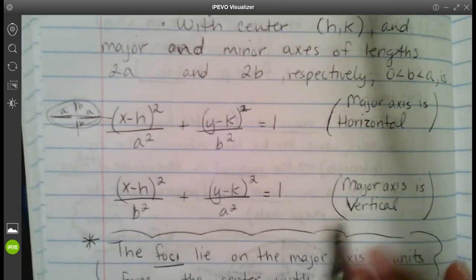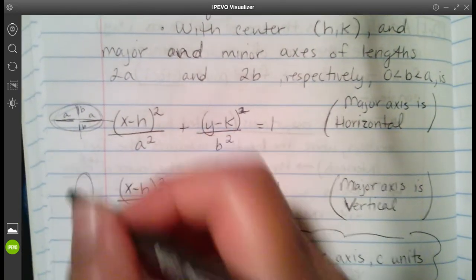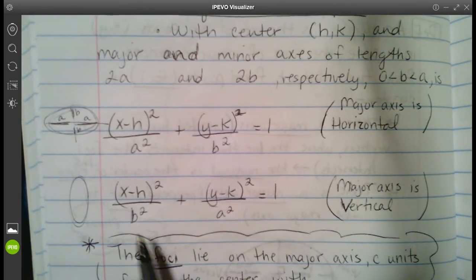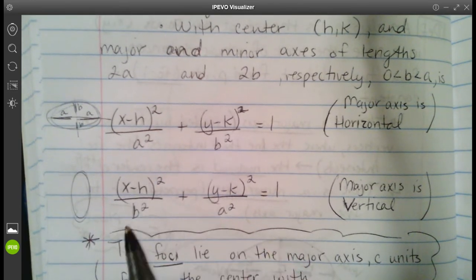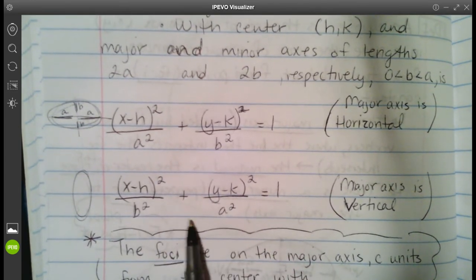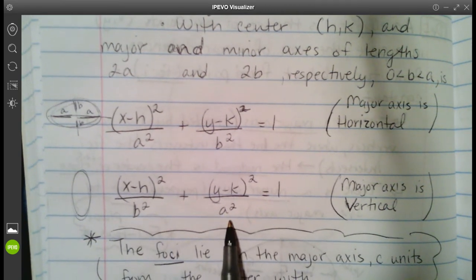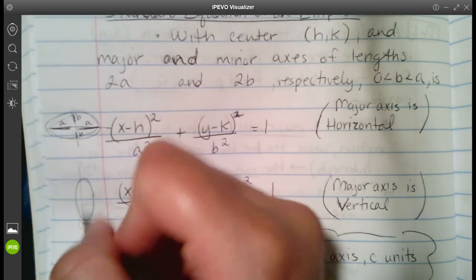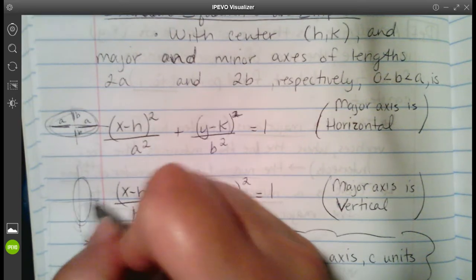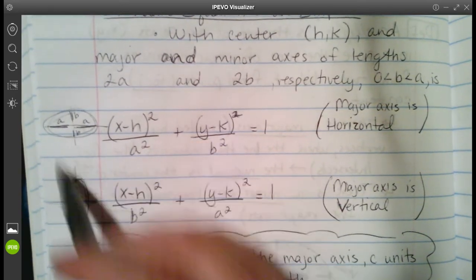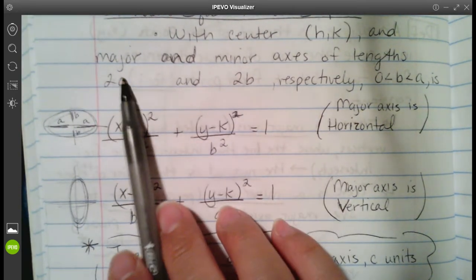This one, the only difference is this ellipse is kind of like this way. It's going vertically. And you'll notice that the A squared and B squared swap places because in this case, the A is going to be the bigger one. So if you notice our ellipse is kind of taller on the y-axis, which is why our A, which is the bigger one, that's the major one.